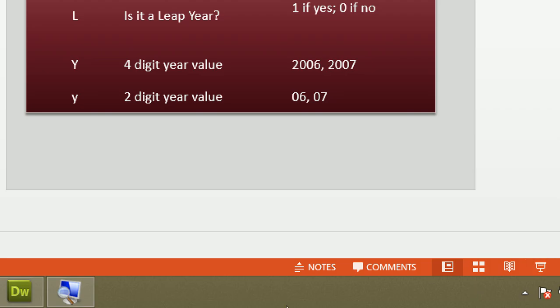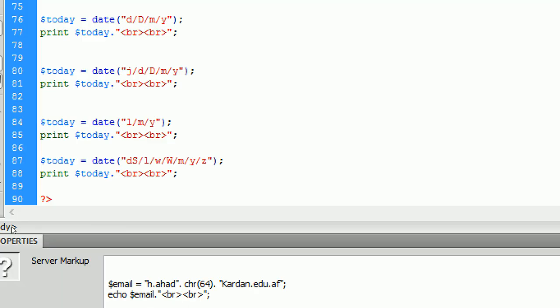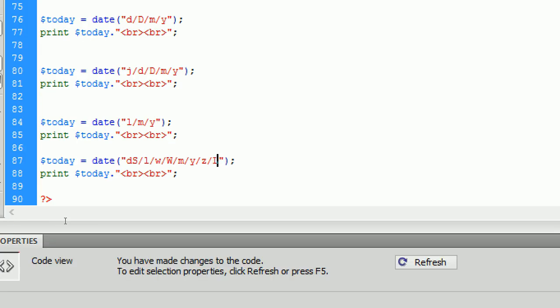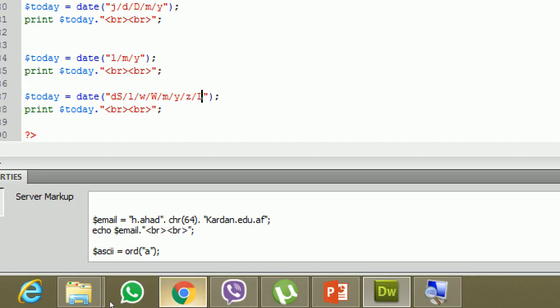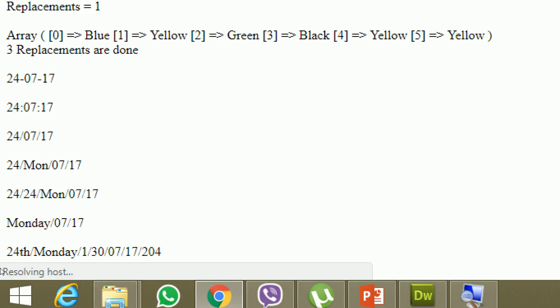So I will use L in the date, /L. It shows whether it is a leap year or not. That comes after 4 years. And why does it come after 4 years? I will explain that to you as well. No, 0. This is not a leap year. Clear? So it is 0.